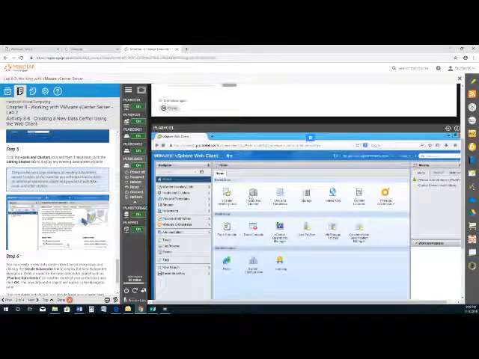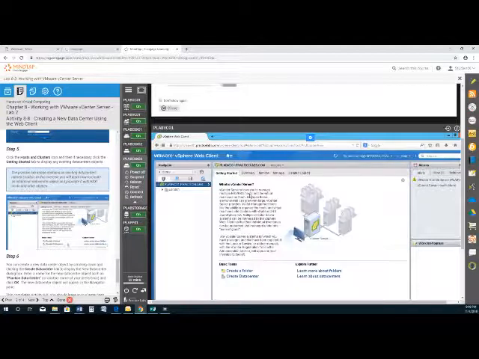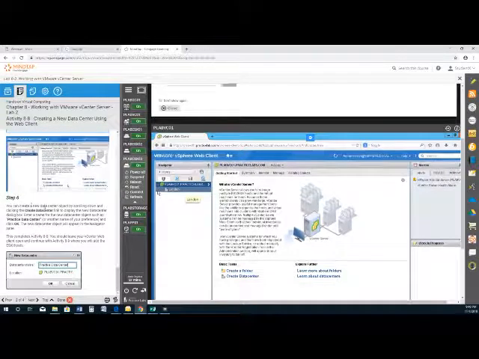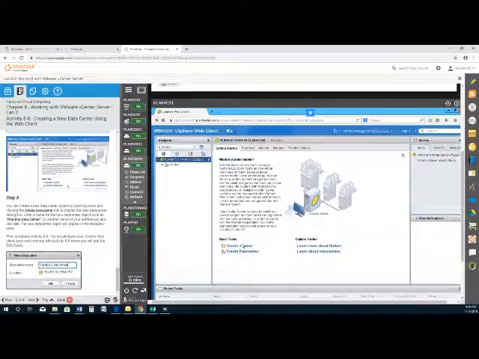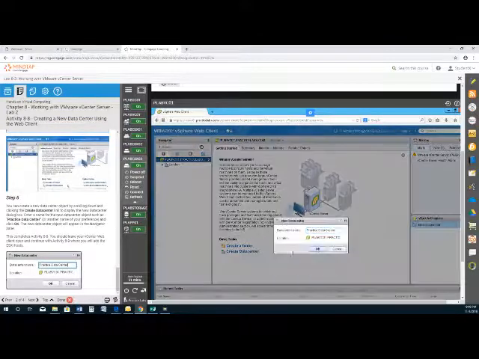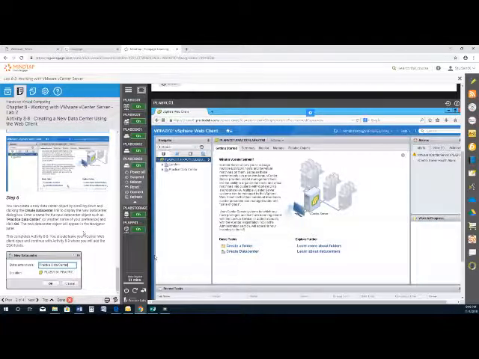Here, moving down to step 5, which says that we're supposed to double click on the hosts and clusters screen, which shows us our existing data centers, which in this case is just the London Center. To create a new data center, then in step 6, we go down and click the link to create a data center, then enter the name of this data center and click OK. The new data center then appears in the vSphere web client.